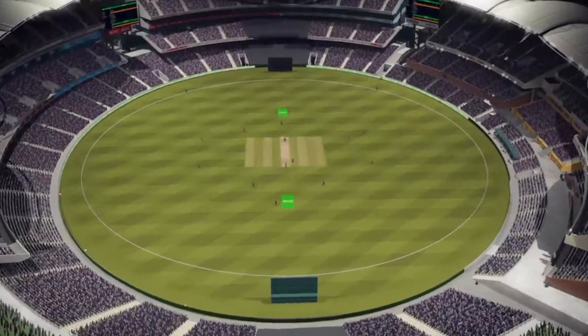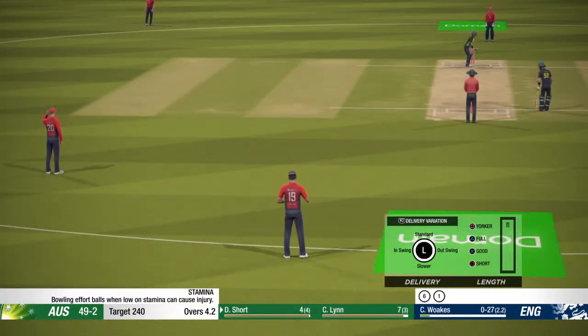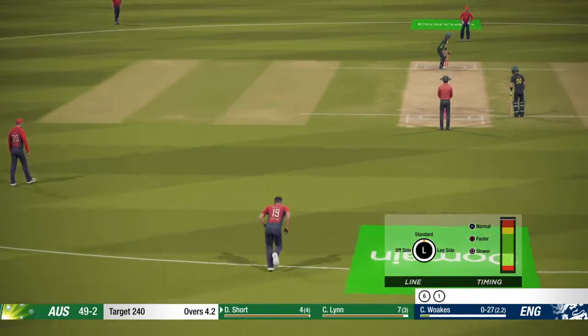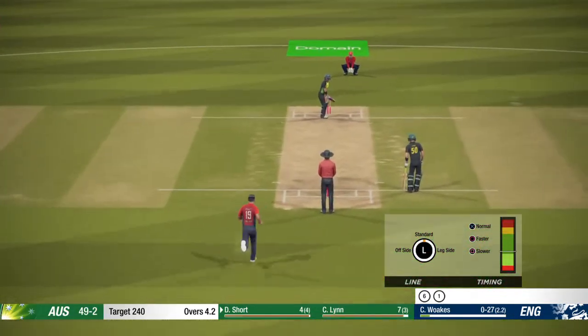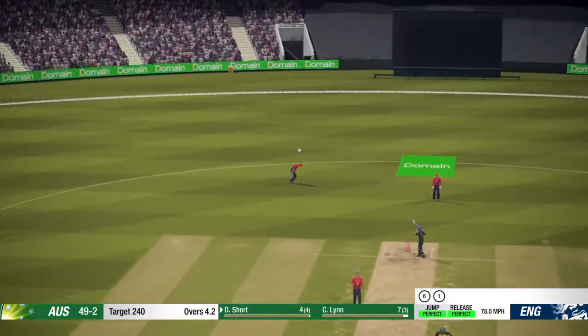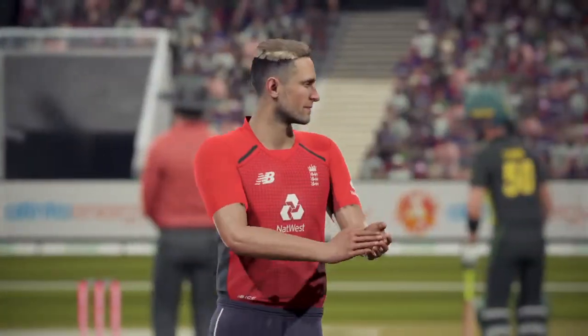Well, they're on 49 now, but they lost 2 wickets. 49 for 2. Remember, they're chasing 240 to win the game, and I think they might be on track here at the moment. So England really do need to take wickets and get a few dot balls underneath their belts. Oh, it was a good delivery, good comeback that from Wilkes.